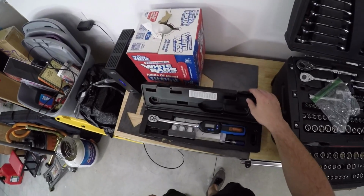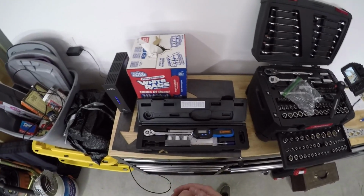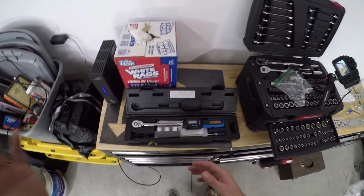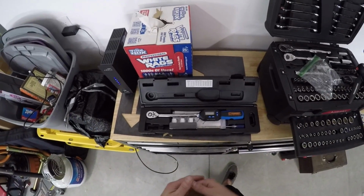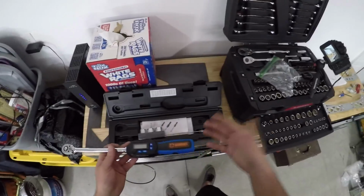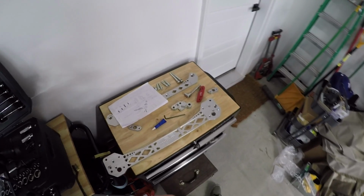So to introduce you to my latest impulse buy: with all the projects on the Civic and on my motorcycles, I was getting really frustrated because I never had a torque wrench that went super low. I wanted something good for as low as 5 foot-pounds up to like 30 foot-pounds, because that's that odd area where you're not really sure what to do. So I picked up this Summit Tools electric torque wrench. I've been using it on the bikes for a couple months, and this thing's freaking awesome. So I'm going to use this to get these torqued down to 19 foot-pounds.